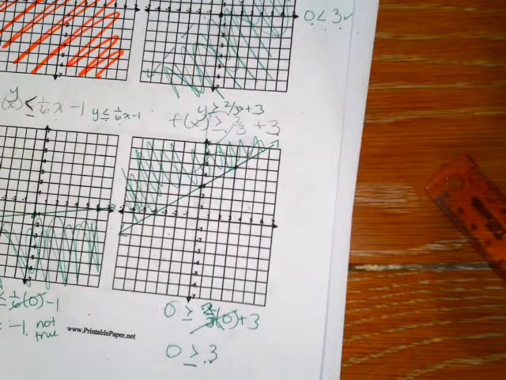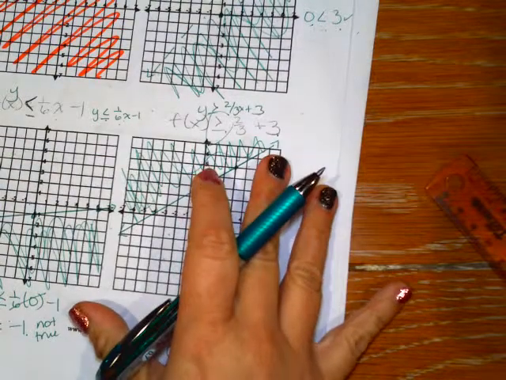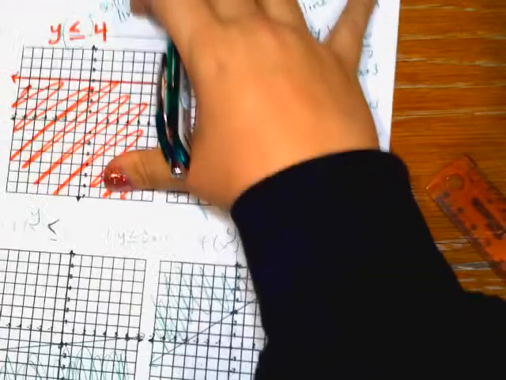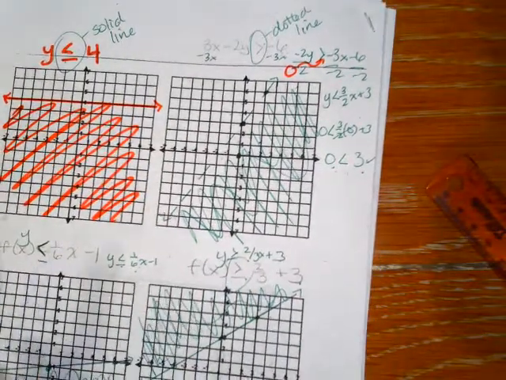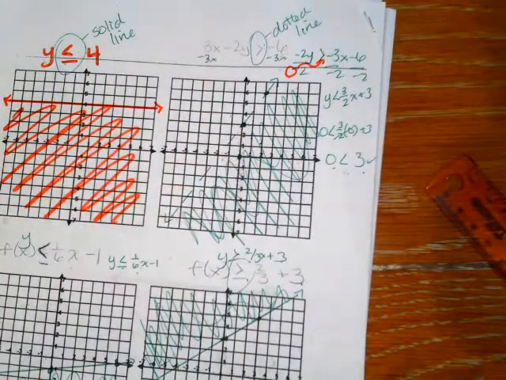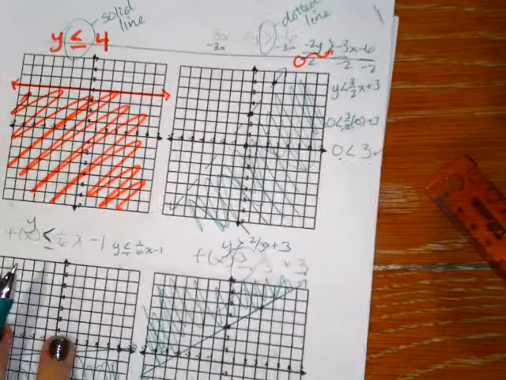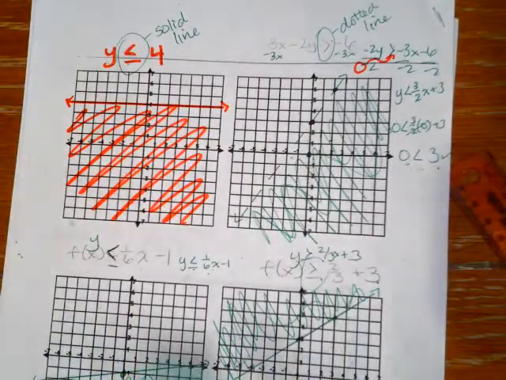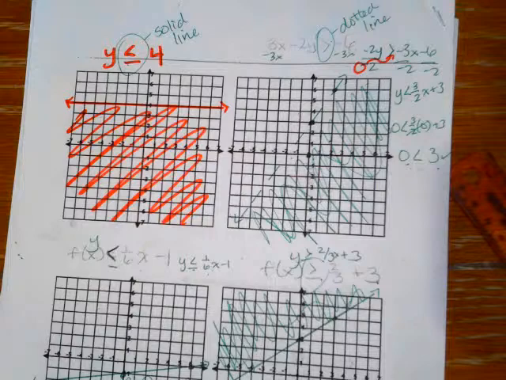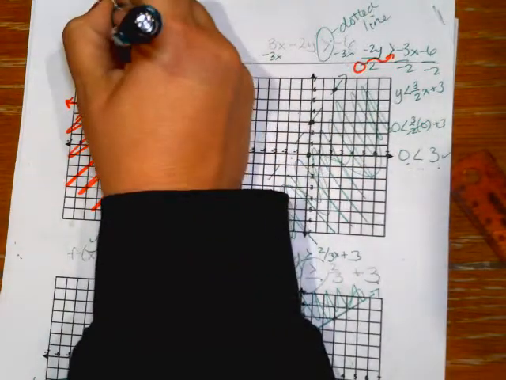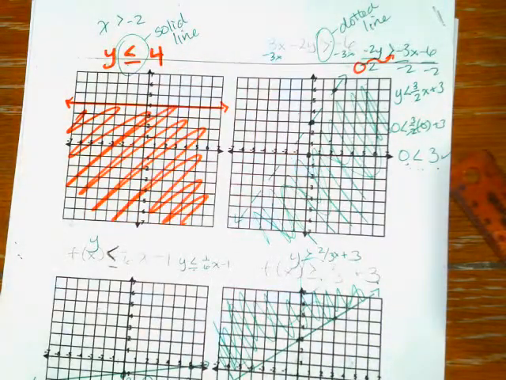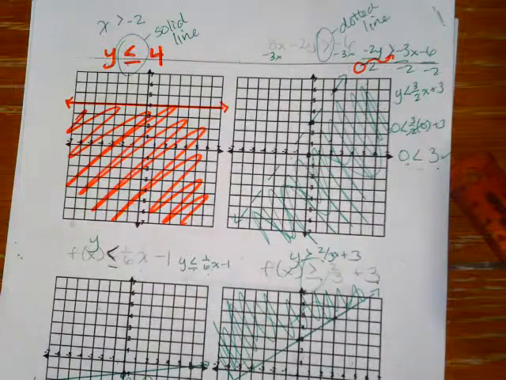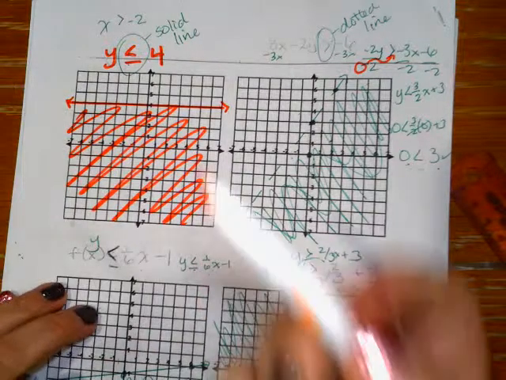For 2 lines, if we wanted to graph 2 lines, we could put another line on here so you guys could see it. Okay. I'll just do it right here so you can see it. If there's 2 lines, you're looking for where all the shaded area overlaps. Again, this is not on your test tomorrow, but there's a question on it, so I'll do this anyway. So let's just say y is less than or equal to 4, and I'm going to give you x is greater than -2. Okay? I'll grab another marker so you guys can see in a different color.